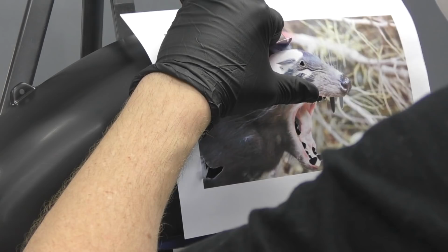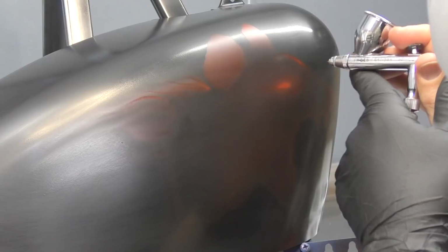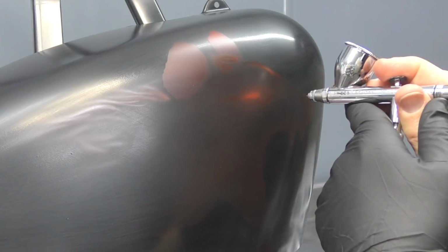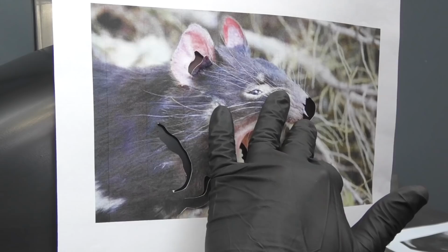So using the negative template, I sprayed down some Euro Red by House of Color just to get my basic outline, and then I also used a bit of a positive template to get some of the ears lined up in there, and to get a brighter base for the eye. So just using another one of my templates and further adding some shape to the ears as well as the nose. And now back to some freehand rendering.